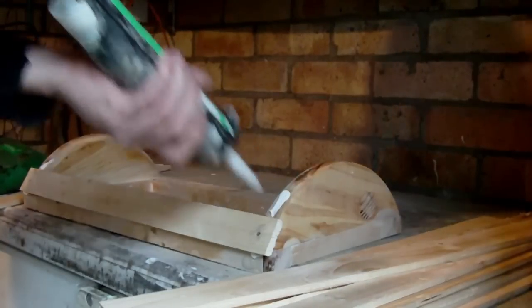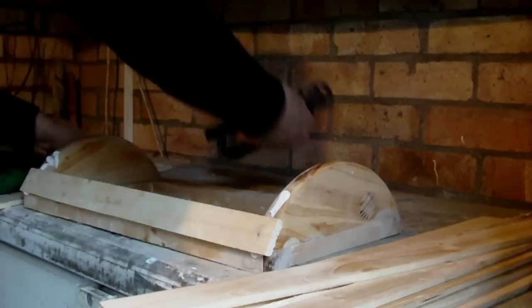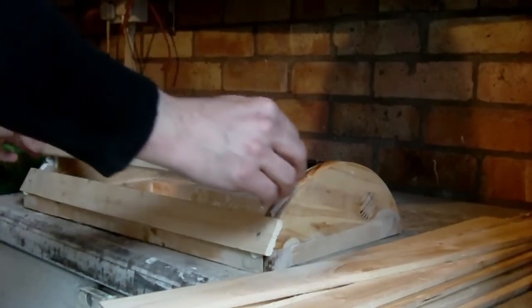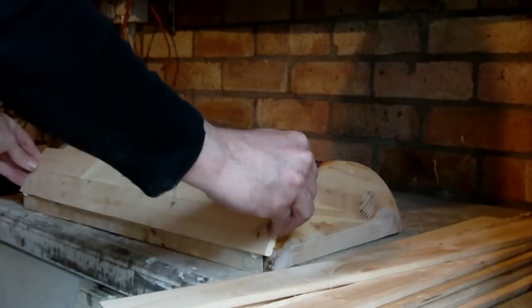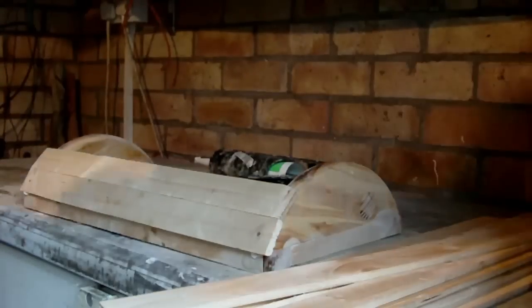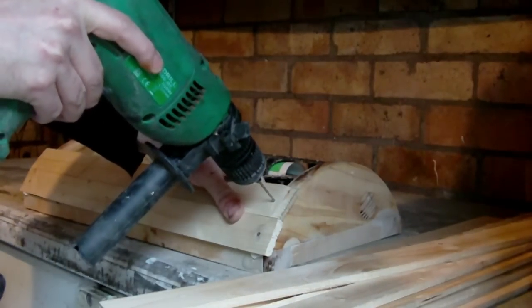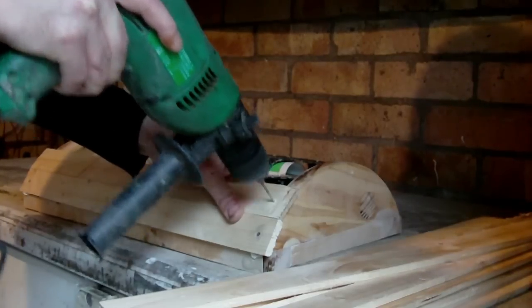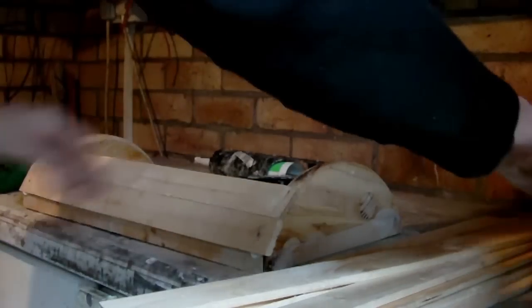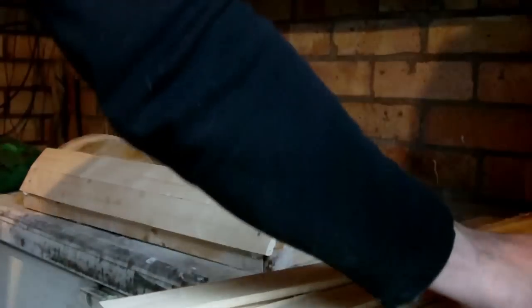So next slat. Put some glue down. Yes, I am using a rather lot of glue, but I'd rather have too much than too little. You can always get rid of it. So that goes like that. Not too far. Take the nail, pop it in so it doesn't move. So, couple of taps.